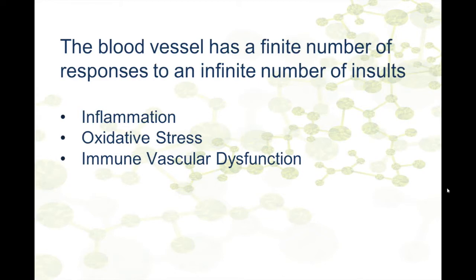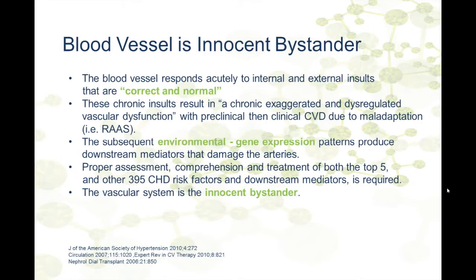So the body is a very smart organ, as is the blood vessel, and it never does anything to really try to destroy itself on purpose. What happens then when an insult comes into the artery is the blood vessel responds correctly and it's responding normally. And if that's in an acute setting, then usually it takes care of the insult, it ends the problem, and all goes well. However, if you continue to have chronic insults to the arterial system, those correct and normal responses now become dysregulated. And so over time, that makes the blood vessel become injured as really sort of an innocent bystander with the body's attempt to control whatever that insult might be.